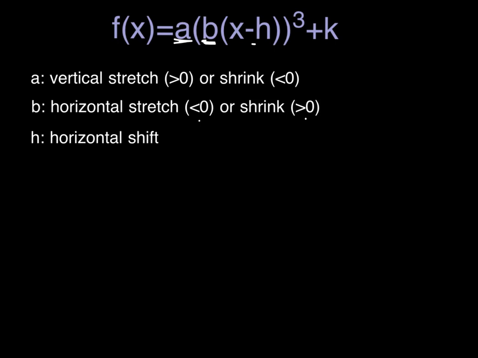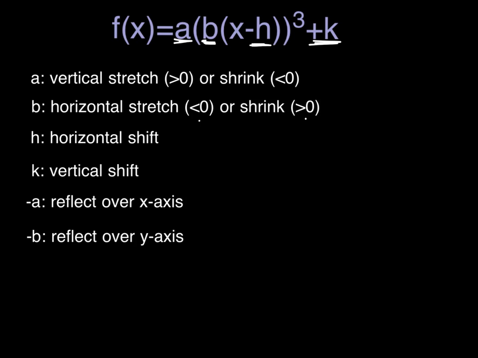h is your horizontal shift. And remember, we go opposite the sign. k is your vertical shift. And we do go with the sign. If a is negative, that reflects the entire function over the x-axis. And if b is negative, that reflects the graph over the y-axis. So we have all of that. And then if you remember, one of the important things is our inflection point. On the parent function, it's (0,0). So the shifts are going to be the things that affect our inflection point. Your inflection point will always end up at (h,k). So your inflection point of your cubic is just like your vertex of your quadratic being at (h,k) and being kind of the center of it all.